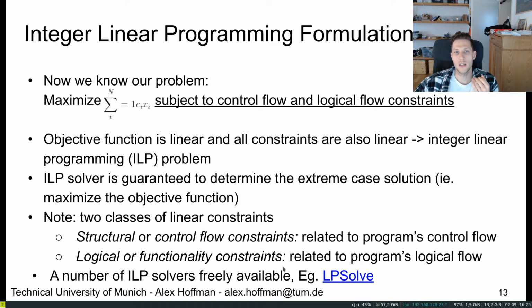accurately capturing the program's control flow and the logical constraints that are within the code itself, more so than just in the actual structuring of the code, meaning, hey, this is a basic block, this is a basic block, this is a basic block, right? And so these two linear constraints, which we touched upon in the last slide, is really just these control flow constraints, which are really structural, meaning they are how the code is structured, like conditional branching statements and loops and whatnot.